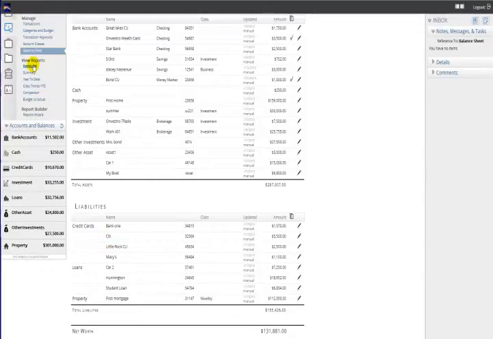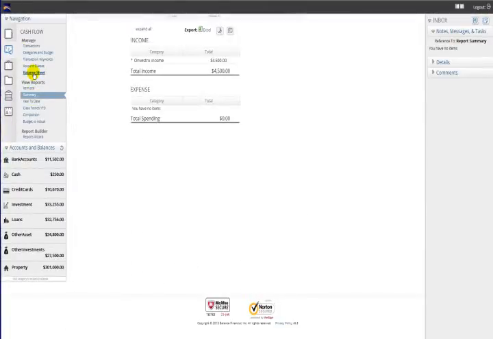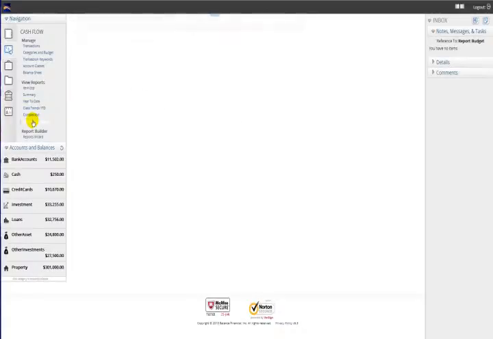We also have the ability to produce other reports other than the balance sheet. We can create an itemized report or a summary report. These will give us a much shorter version, a quick look, just a snapshot of where you are. You can also create a year-to-date report, or you can take a look at the trends of your reporting. Most importantly, you can take a look at your budget versus actual so that you can see if your discretionary income is growing or if it's staying the same.